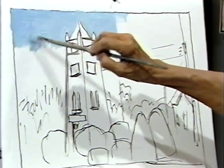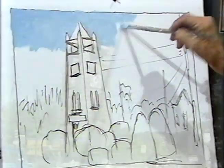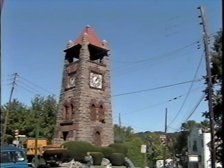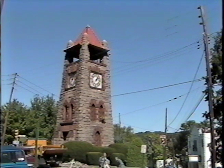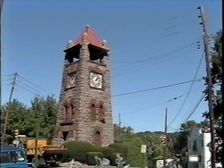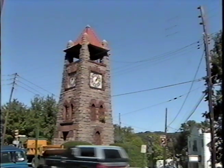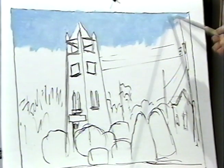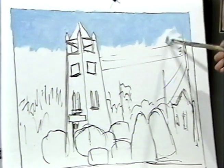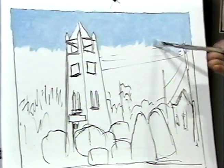As the sky is dark at the top, because optically it is a far deeper blue, and as it comes down towards the horizon, it begins to lighten. And the way that happens is by blending as you go along. Because I think that it's wise to always tell people how I work these things, I'm using ultramarine blue, a touch of cobalt and white, and a little bit of tempering color of orange to lower the value and not make it look like one of those neon colors. And approximately this is where I would say I should start blending from the darker blue.